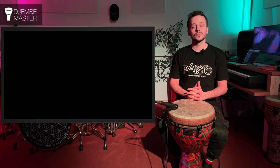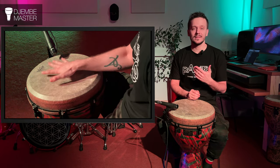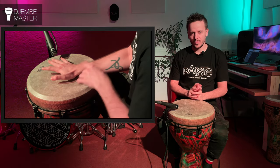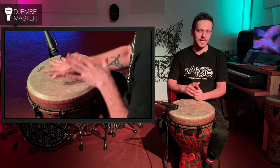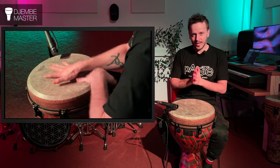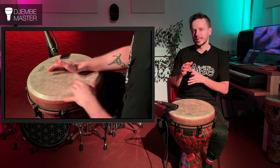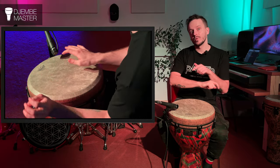As you can see, my right hand keeps on playing the bass stroke, either if it's only playing the bass stroke or I add in my left hand doing some slaps and other strokes. The right hand keeps on doing pretty much the same thing all the time. So let's split this exercise into two. It's correct that the right hand is doing two strokes, but kind of one motion happens if you take it from the elbow to the wrist.